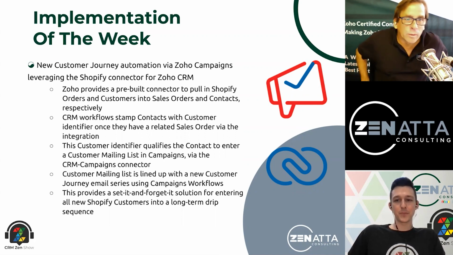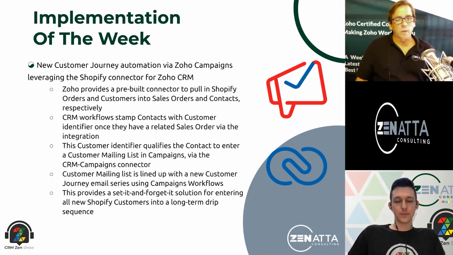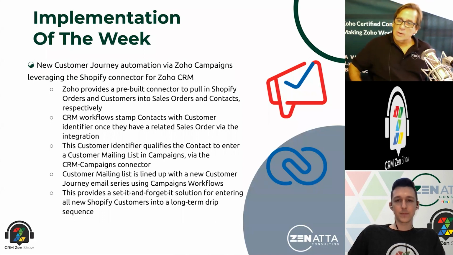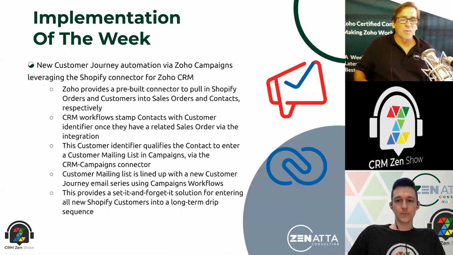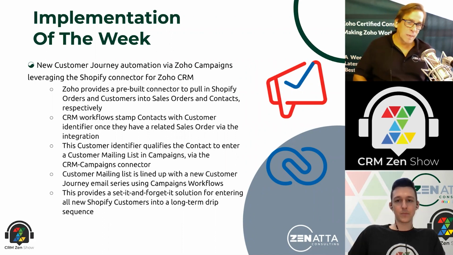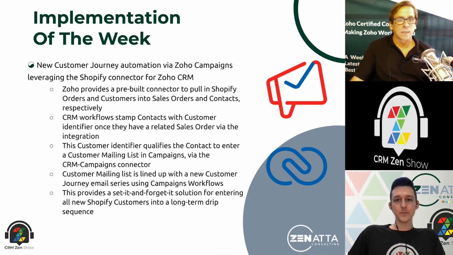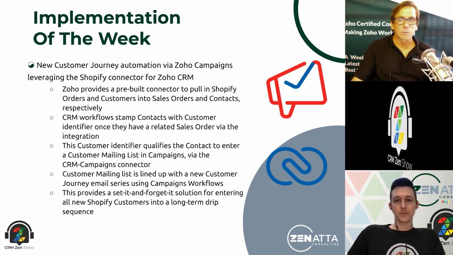Yeah, super important for product sales, having it come in and know. We've got one client we're working with right now where it's the products and the versions and how old the product is and if they're ready for upgrades. You track all of that and then drop them into an automated journey based upon where they're at. It's powerful stuff. Nice implementation.